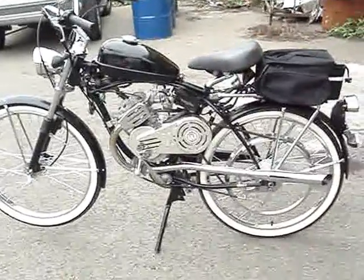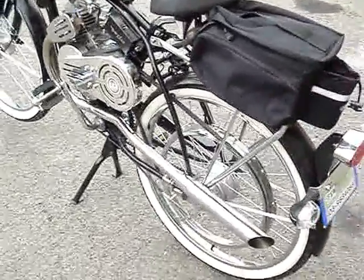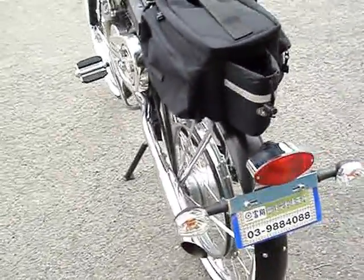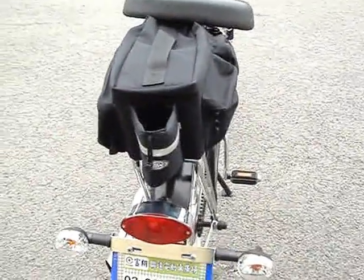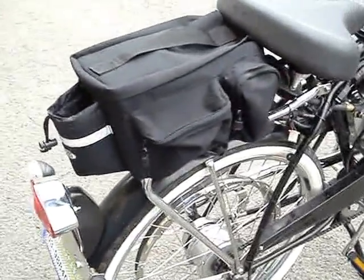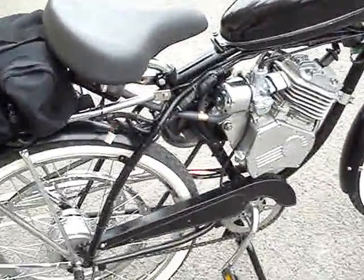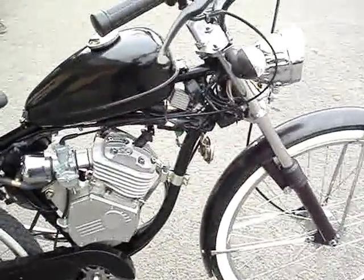This is a hybrid cruiser. We put a 250-watt electrical motor on the rear wheel with the 36-volt battery system. This electrical motor can act like a starter motor to start the engine easier.